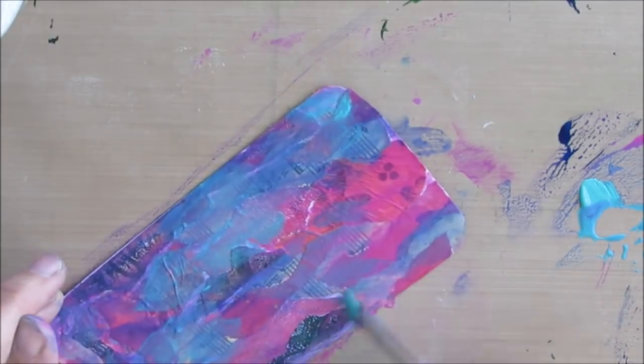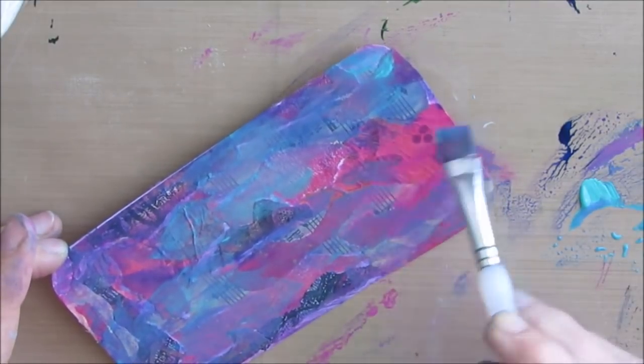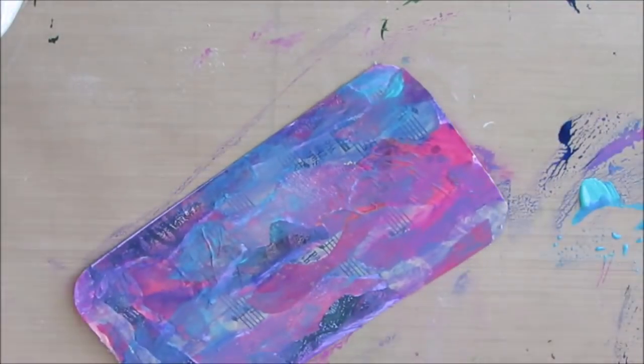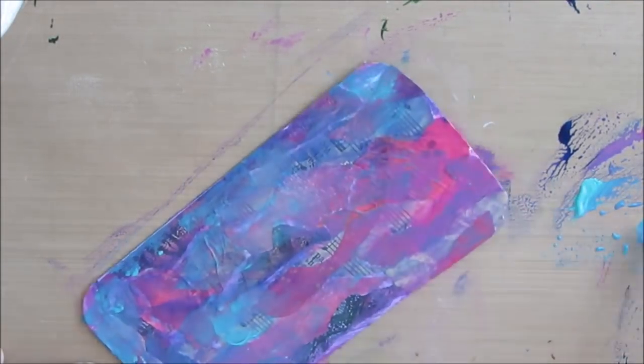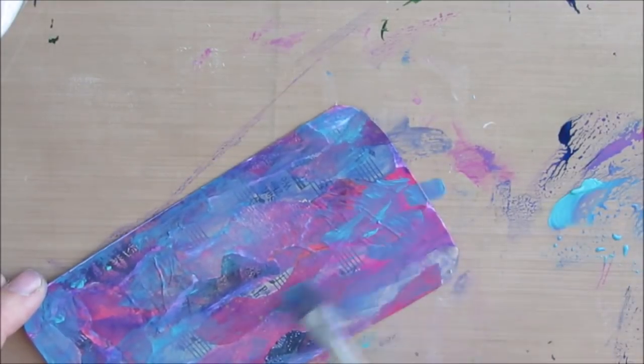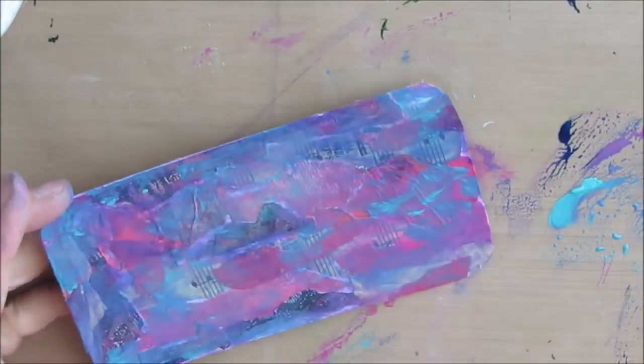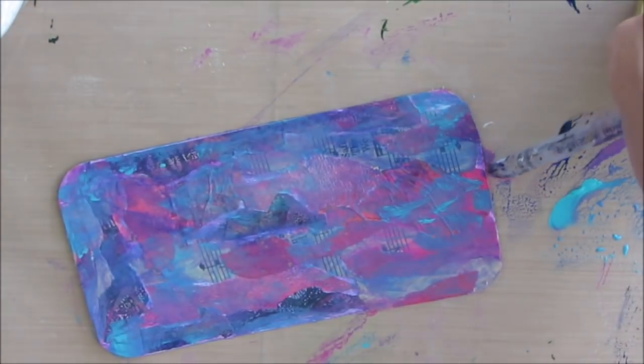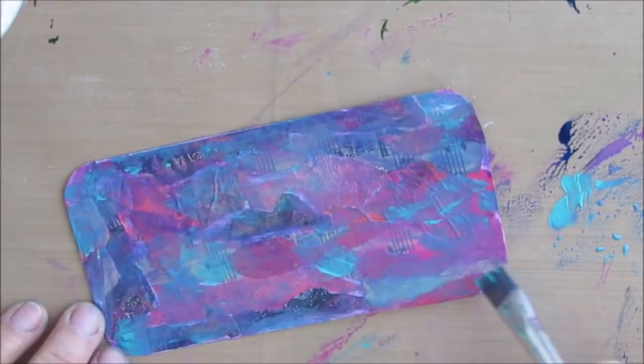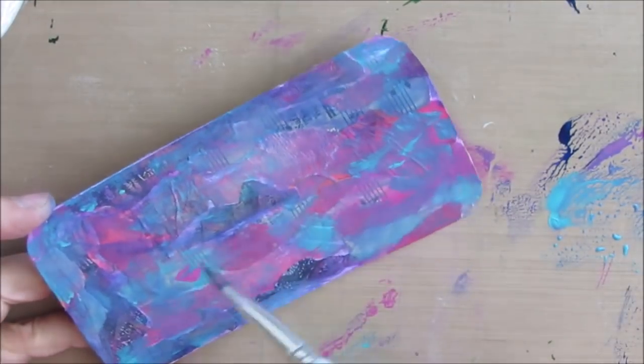This is just a process of putting on paint and putting off paint. Below, I've used magenta, and then on top, I'm using, I think, prussian blue, and this is some aqua. And I'm just mixing it until I get a color and a tone that I like. But look at that lovely texture that you get. And you can see some of the colors are peeking through from the collaged sheets.